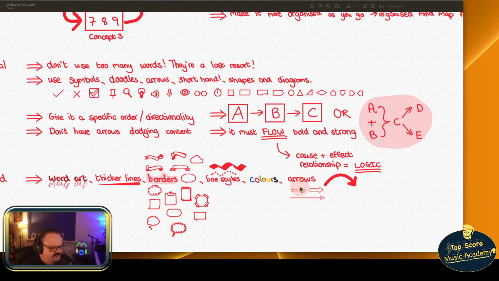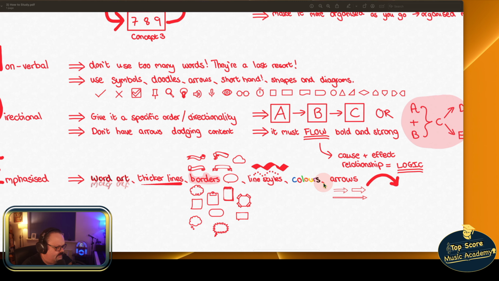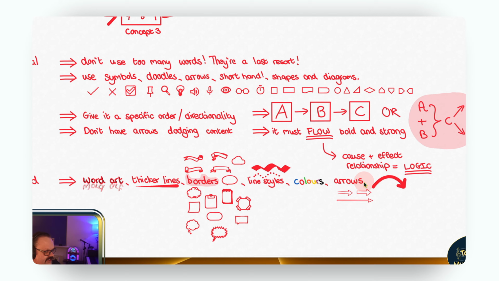And of course, use all different types of arrow styles as well, like thick bold arrows or double lined arrows or just really thin arrows, whatever works. Maybe each arrow will represent some sort of process, or some sort of development or idea. You are actually thinking about your arrows as well as the information and how to group them together. So you definitely want to be using all of these in your mind maps if you can.